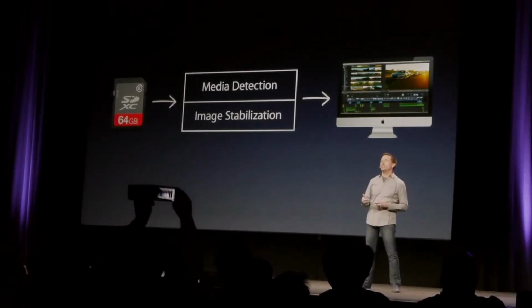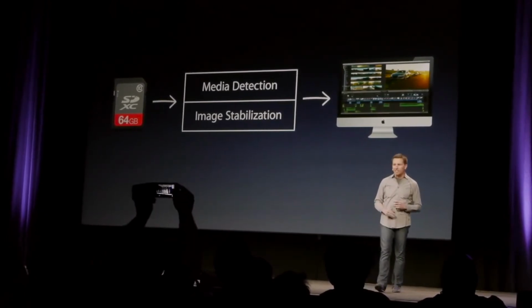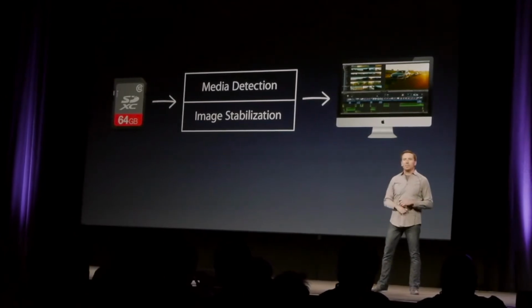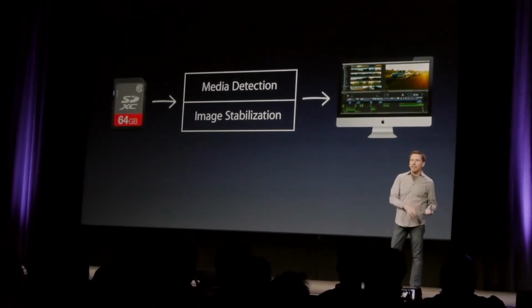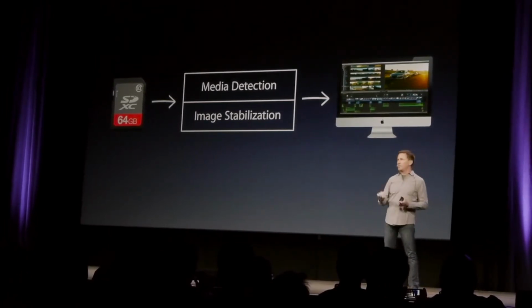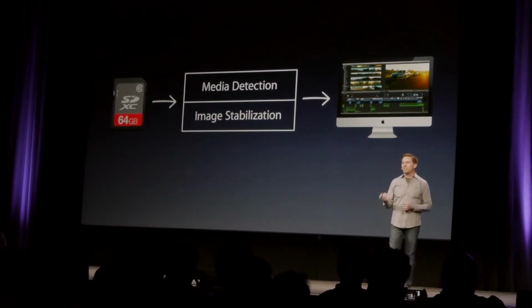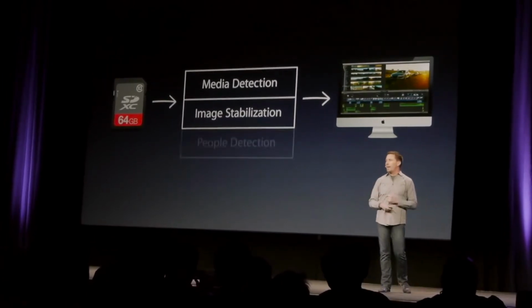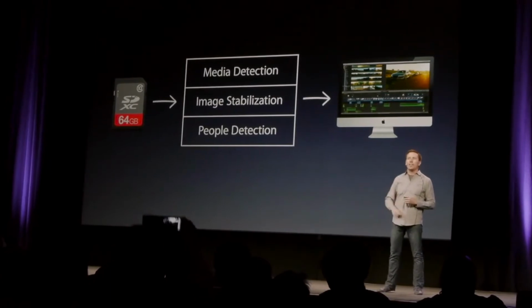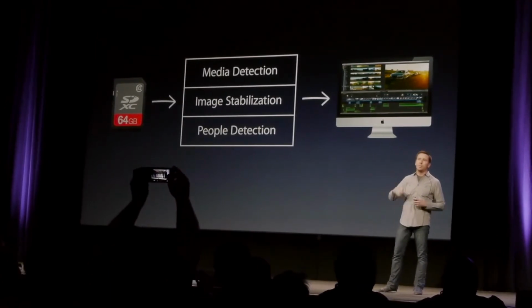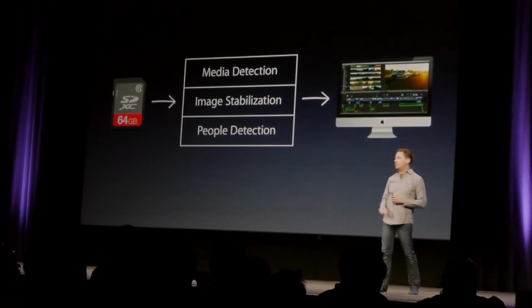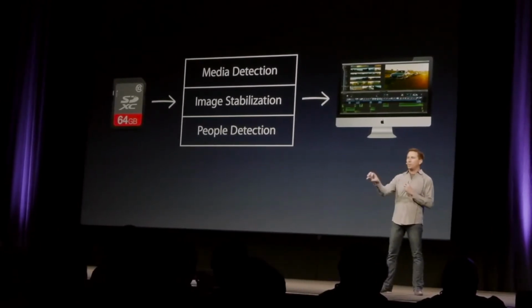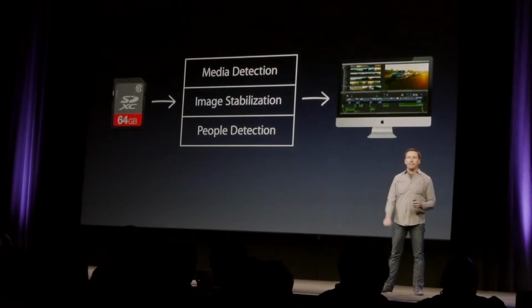But we also wanted to do some things to help you in the organization process. During the organization process, you spend a whole bunch of time doing things to figure out what kinds of media you want to use in the process. Some of those things you're uniquely qualified to do, and some of the things the machine can help you out with. And so with Final Cut Pro 10, we're also adding people detection, so that on the way in, we can identify shots with single people, two people, groups of people, so that when you go to look for interview shots, you just click on the single person group, and you can immediately get to your media.